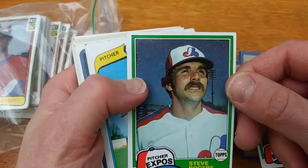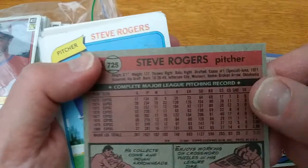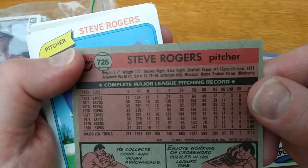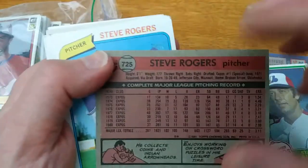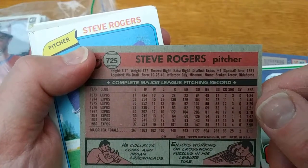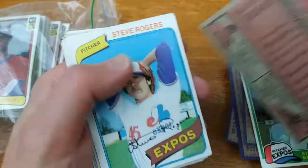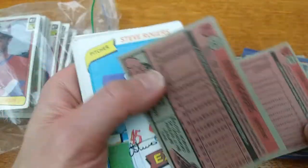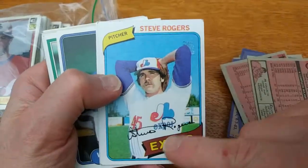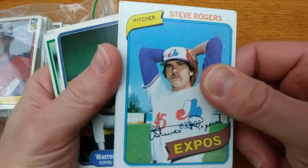Steve Rogers. Again, a fairly underrated pitcher for the Expos. You can see he'd had, what, 17, 13, 13, and 16 victories in the years leading up to this. It says that Steve collects coins and Indian arrowheads. I wonder if he ever got into baseball cards. At any rate, he was a fellow collector like us. It's kind of cool. There's a 1980 Topps Steve Rogers. Kind of the banner cards, a little rah-rah.